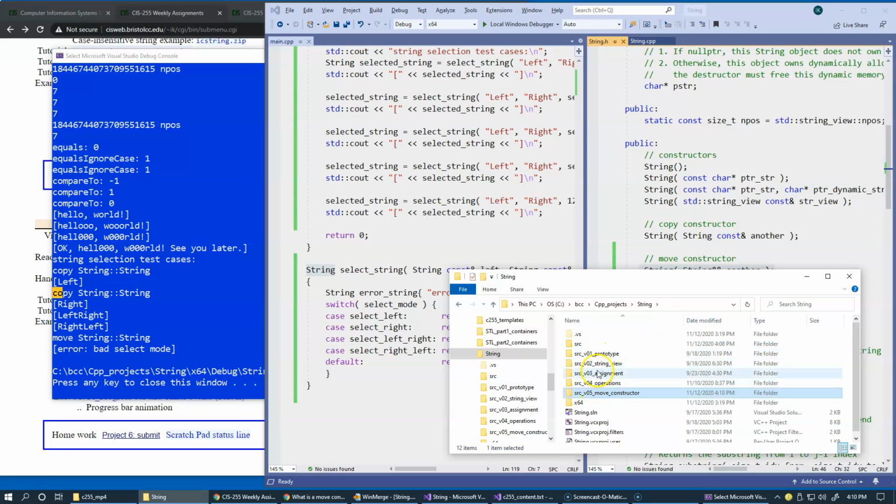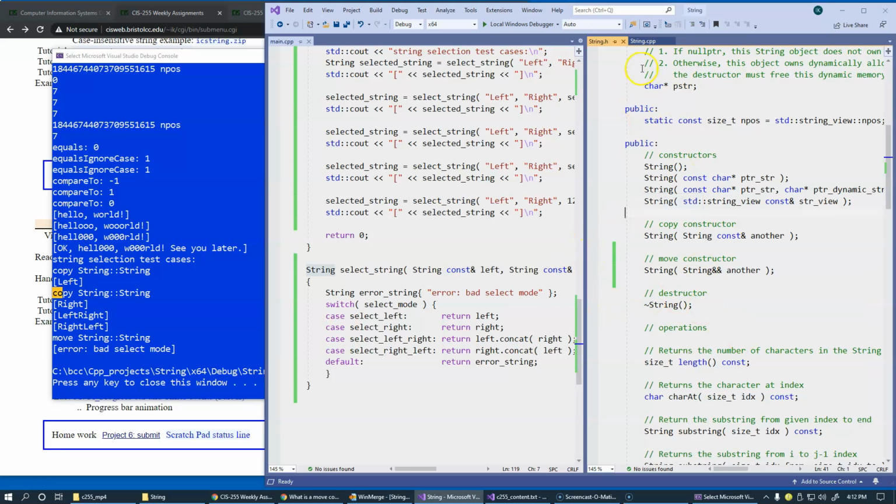So you see that we're making this progression, and you can compare previous versions of the string from the start of our experimentation with Java-like string in C++, and this is our latest version where we added the Move Constructor to the project.